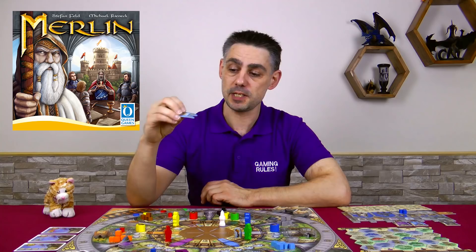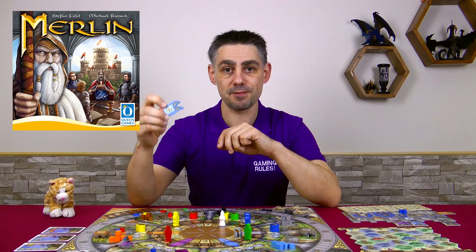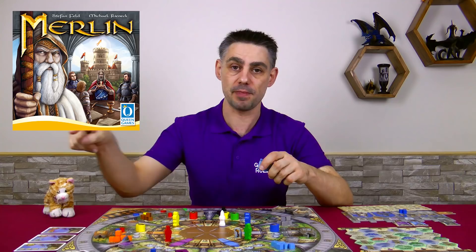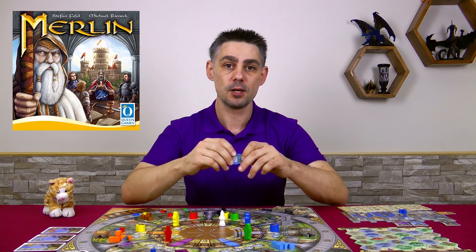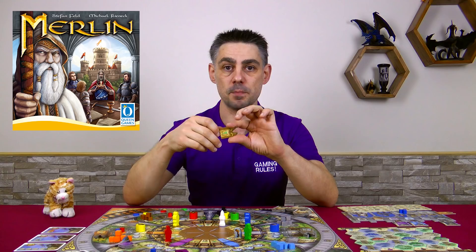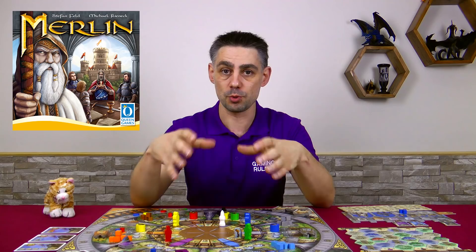But that's not everything, because there are flags you can pick up during the game. The blue flag is pretty awesome — before you take your action and move, you can use it and for that one move you actually go anti-clockwise around the board, so your choices exponentially increase. The brown flag lets you, after you've moved, teleport your piece to the opposite side of the board and then continue moving from there. So your choices open up quite a lot.